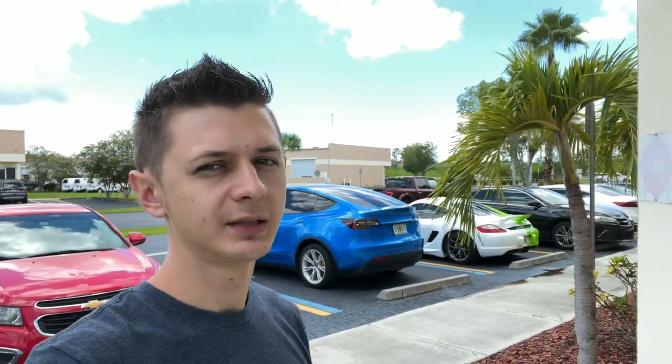Behind me here is the blue Model Y we just finished up for one of our clients. And that one is wrapped in 3M's blue fire. We also did the yellow calipers on it. We did a ceramic coating on it.